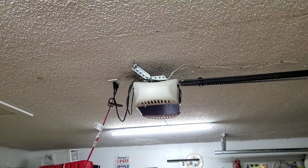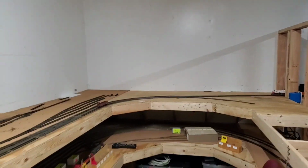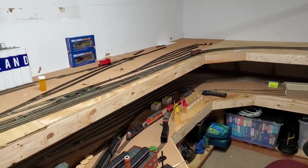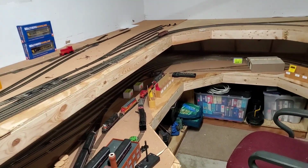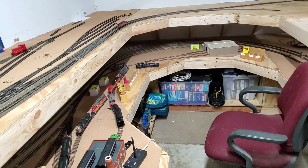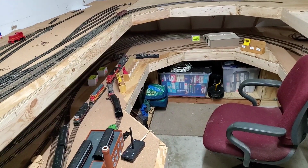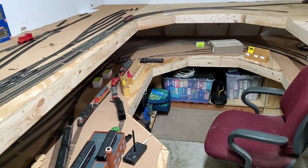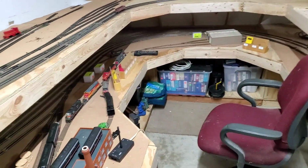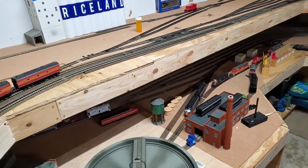There's another one over there. I've got these right now set to 5000K, which is daylight, but I could drop it to 3000 or 4000, but I'm just going to leave it on 5000. There's no point, if you're running a model railroad, to have it on 4K or 3K. 3K, I guess, would be okay to simulate maybe early in the morning or late in the afternoon, kind of like at dusk. Dawn and dusk, maybe. But daylight's at 5000K.